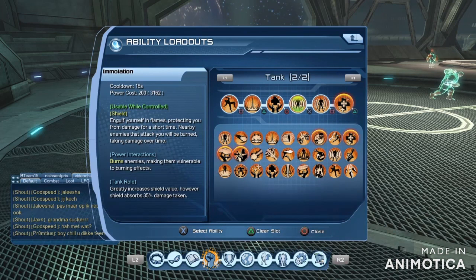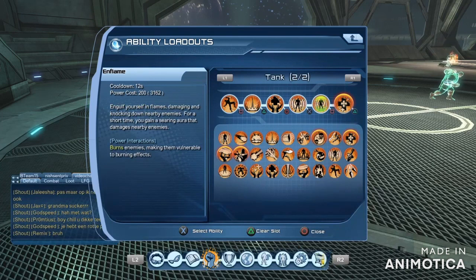Emulation greatly increases shield value. However, the shield absorbs only 35% of damage taken. So all in all, a very good buff for your shield. And this is the shield, Flame: Engulf yourself in flames, damaging and knocking down nearby enemies. So this is your shield.